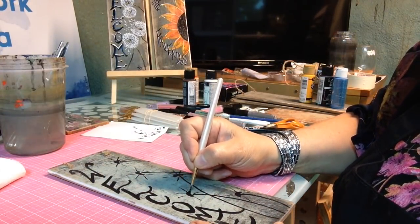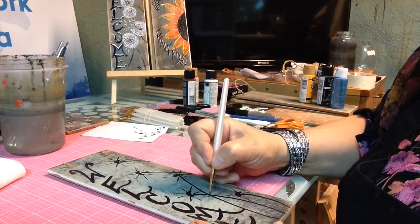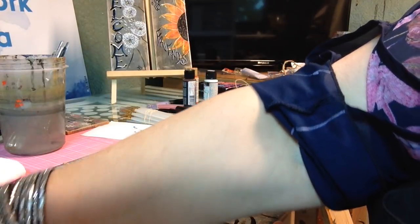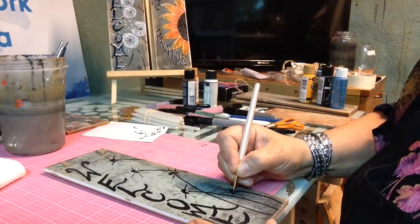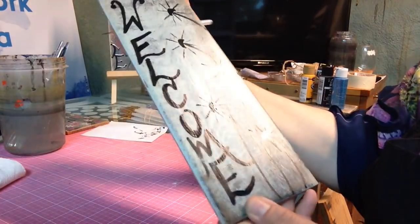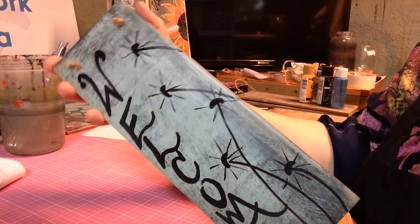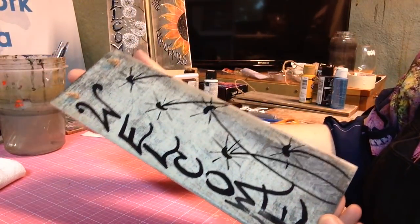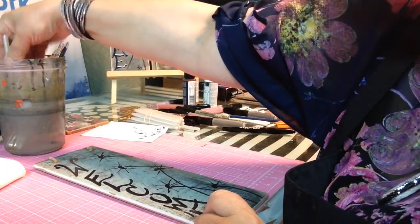If your brush gets a little dry, then add some more water to it. But you don't want the paint to be too drippy, okay? You want it to be pretty solid and fluid. Okay, so this is what you're looking at now. So what we're going to do is rinse our brush nice and clean, and move to the color white.